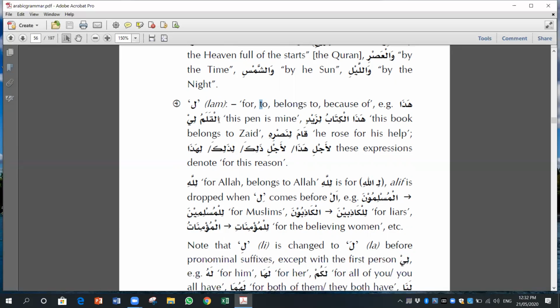For example, the example is al-qalamu li. This lam is only there with kasra, but this ya, do you remember what ya means as a pronoun? It was like if we say qalami, my pen. So I'm saying li means for, and I'm putting this ya with it. So what does it mean? For me. La means for and ya means mine or me. So li means for me. Al-qalamu li. This pen is for me. This is mine. Understand?